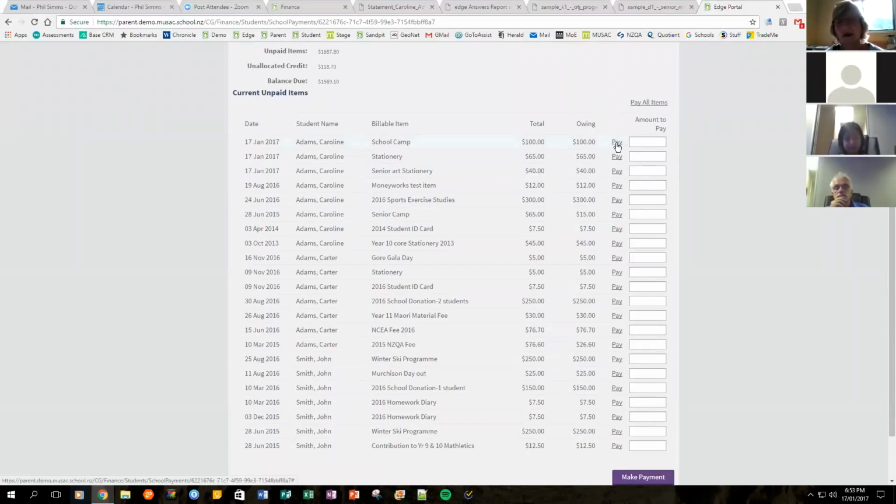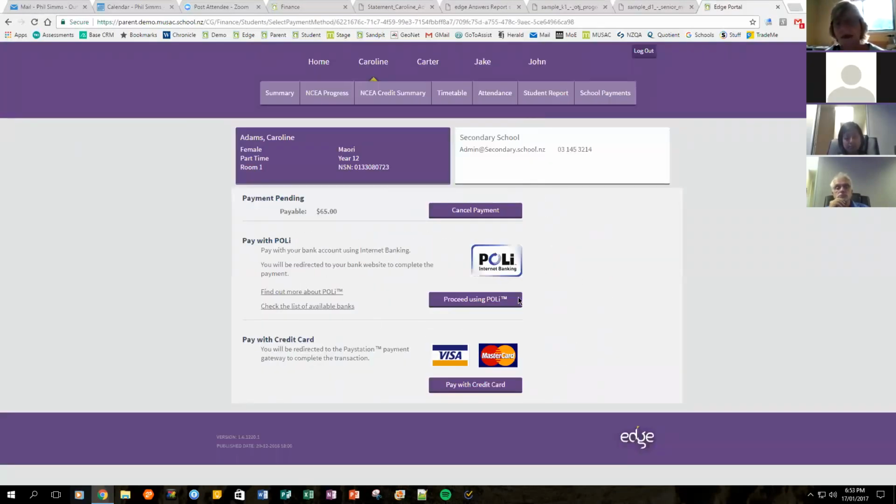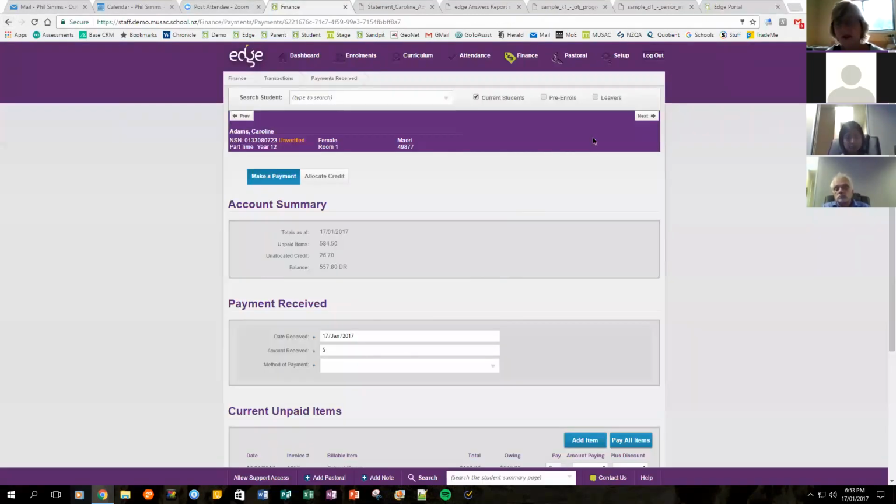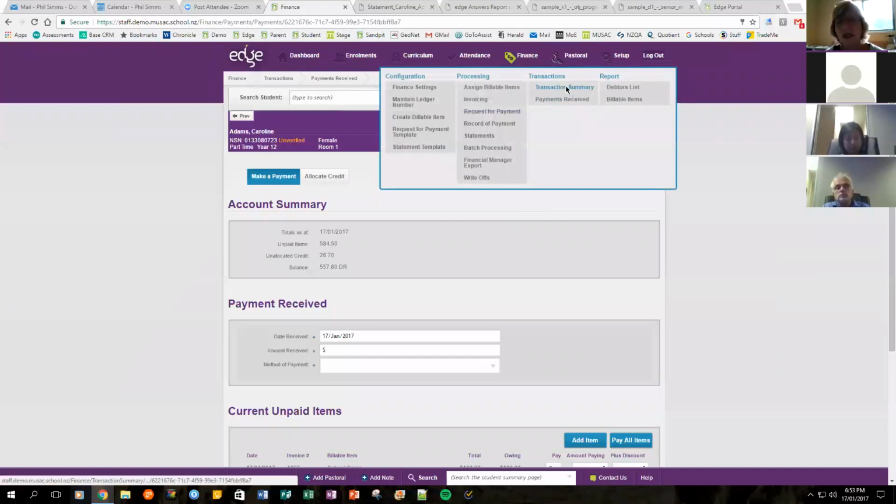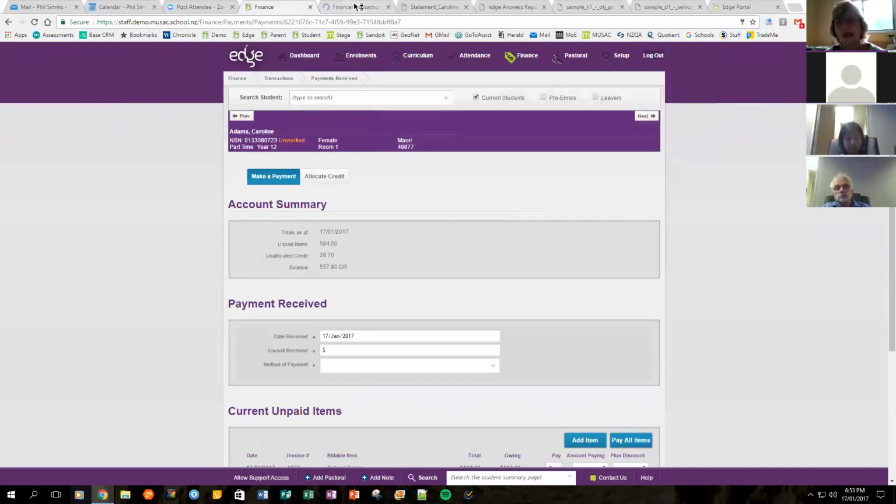And they can also, if the school sets themselves up, use a third-party option such as Polli or PayPal. These are options using a credit card, where you would just need to know which would work for you in South Africa. So this is where the parents are in control of what they're paying. And in New Zealand, for example, with Polli, the school receives the payment, I think once a week, from that organisation, and it's a much quicker option than having someone on staff go in individually and apply every payment.